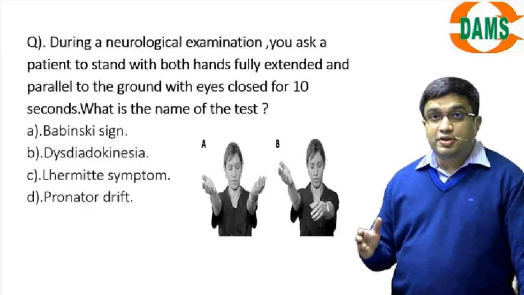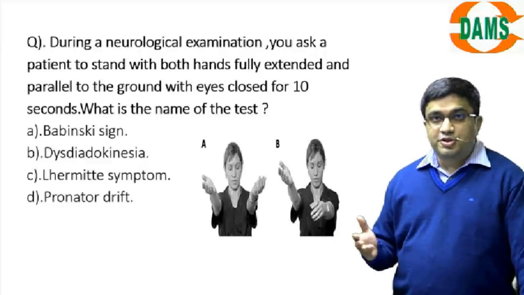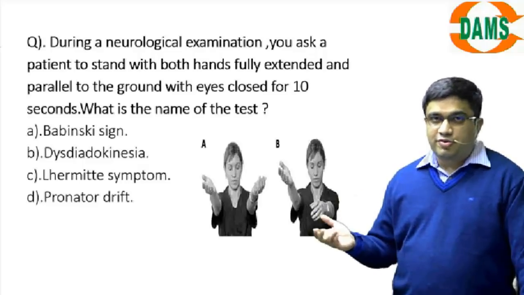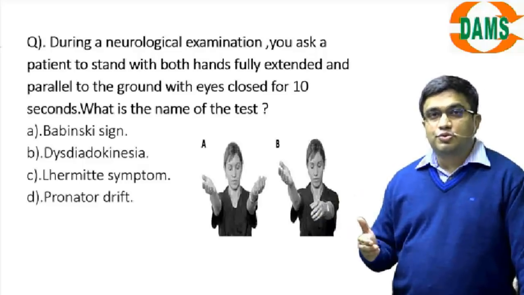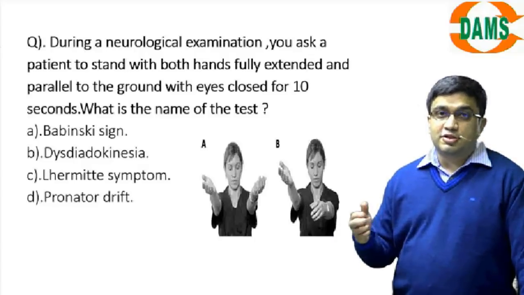Now what is the relevance of this sign? If you know the person is having weakness on one side of the body, it can be a case of hemiparesis. But it is always due to a lesion in the corticospinal tract.